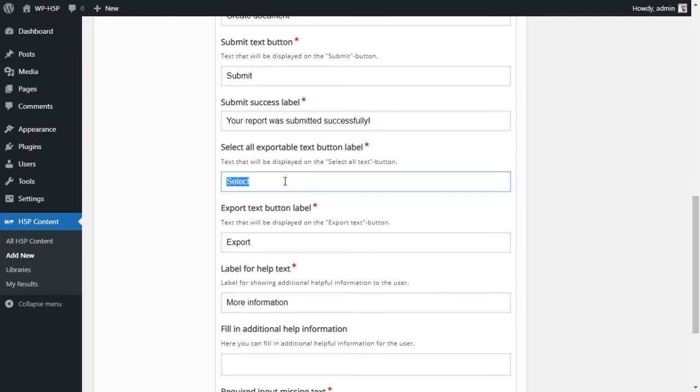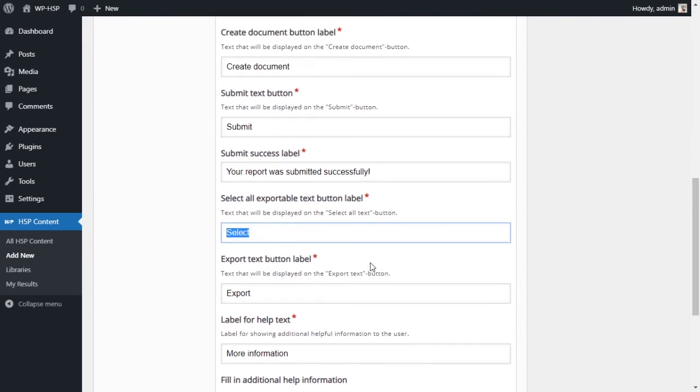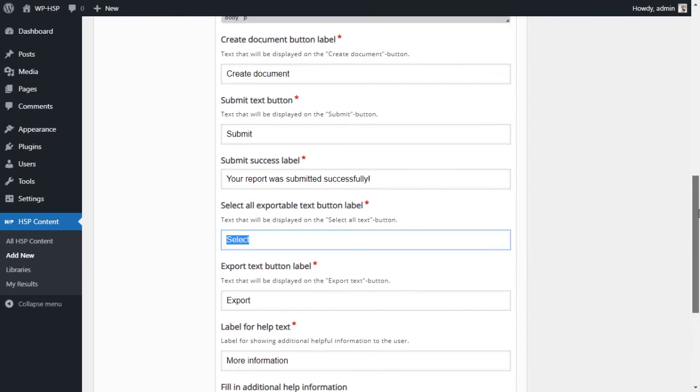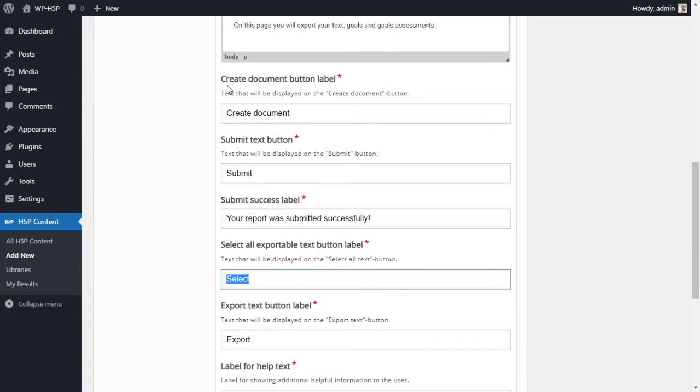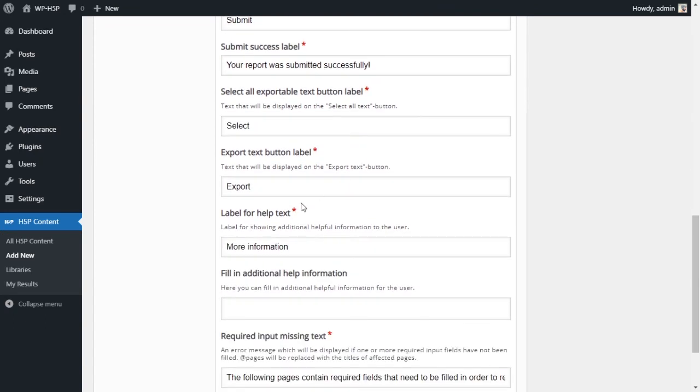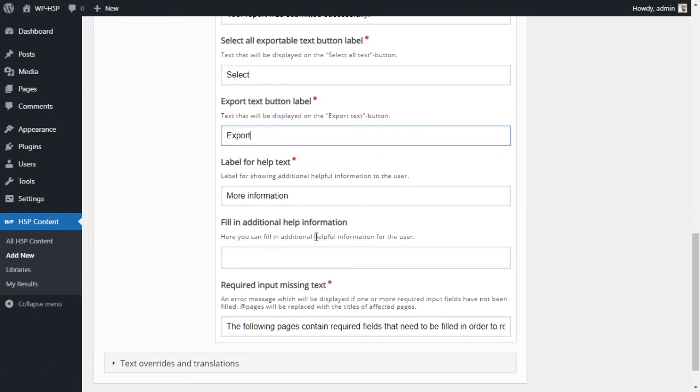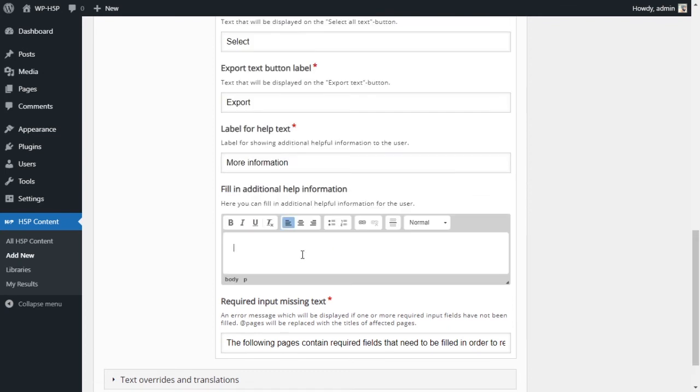And then you can copy it and then paste it anywhere you want. So you have create document button and you have an export text label. So after creating a document, you can export your project information.